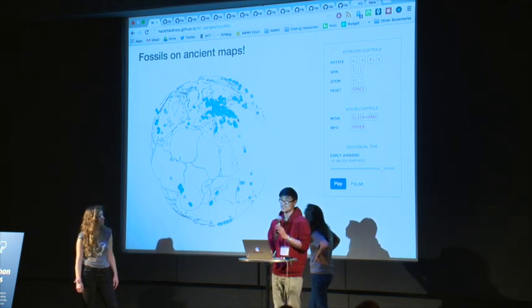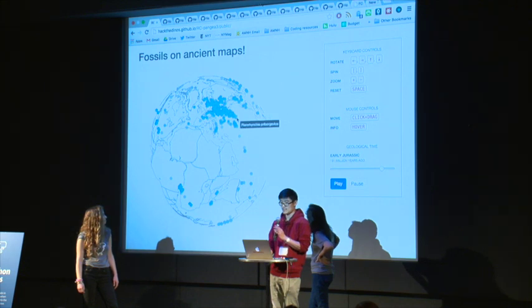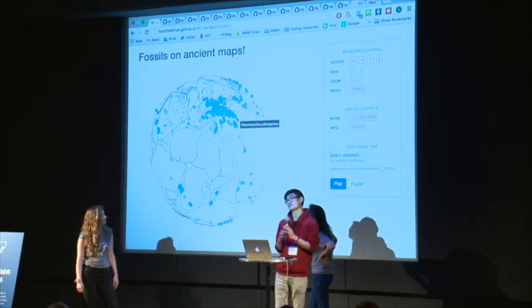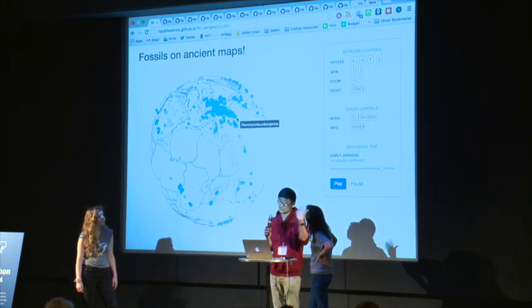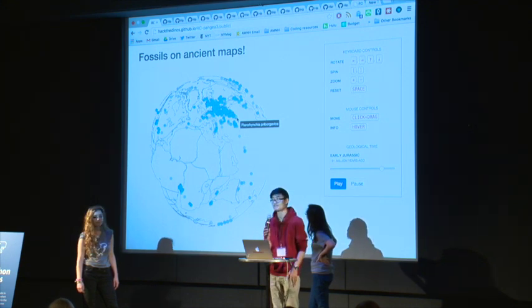And if we ever had a chance to work on it more, we would want to link this metadata back to the PaleoDB database where it came from, so researchers could filter, sort, and look and visualize more about where the fossils were at that point in time.